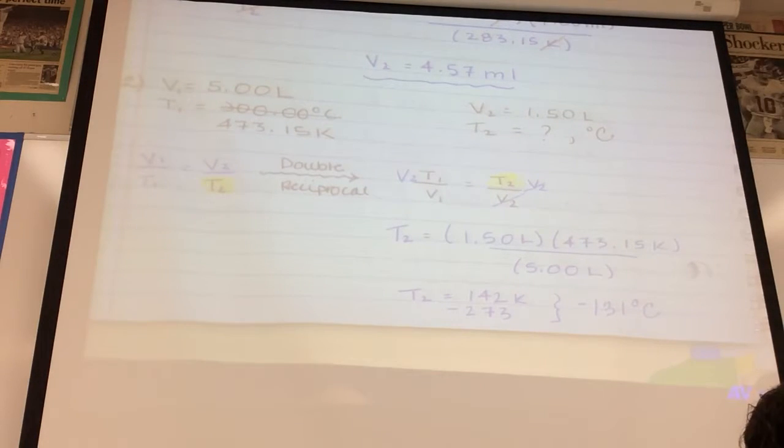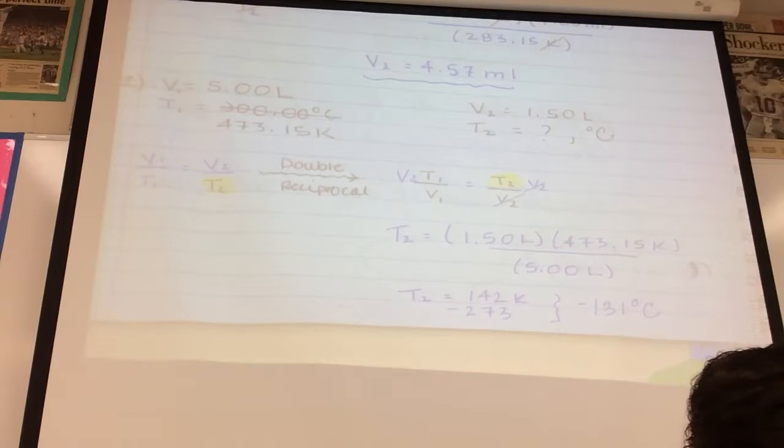It really doesn't matter. Whatever's easier for you. You know, in honors they say 273.15, but honestly when you go to college chem and AP chem, we just do 273 to make life easier. So whatever's easier for you is fine. If I get negative 131 and you get negative 130, as long as you maintain sig figs, I'm good with it. All right? Okay. So Charles' law shows the direct relationship between volume and temperature.